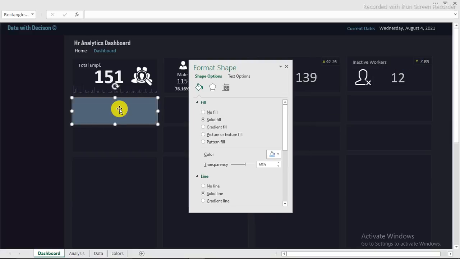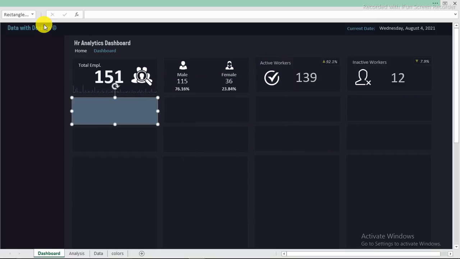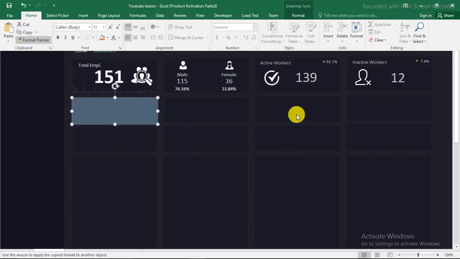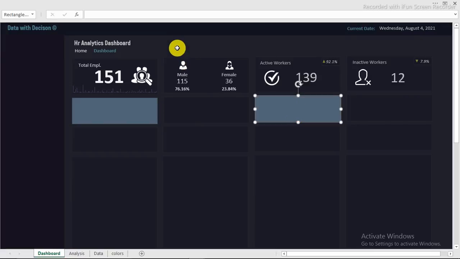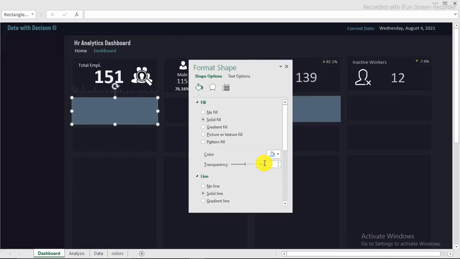If I hit enter, this is what we have right here, and we've just gotten this color. This is the color we're going to use, and I can go ahead and replicate this to the other part of it. I'm going to click on this painter and make sure I have it on this one as well. We need to make the transparency of this card 86. I'm going to go right here and make it 86, and we have something nice like this.